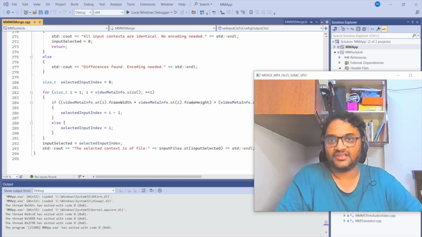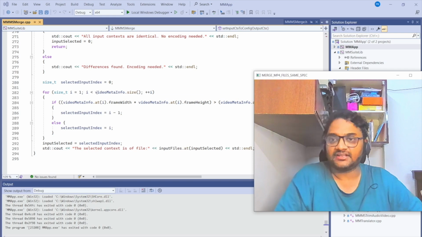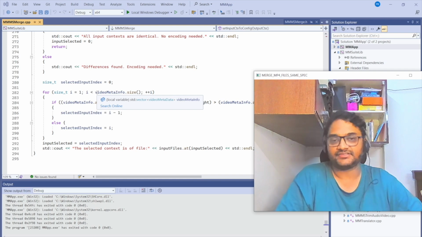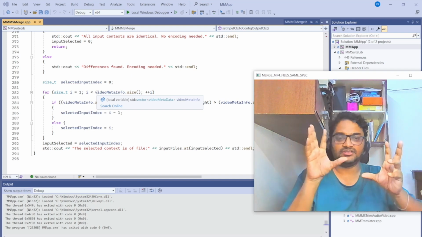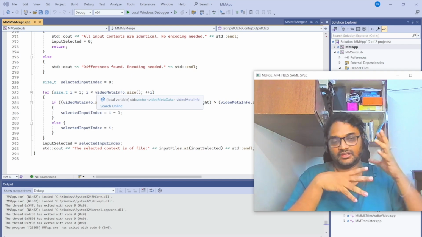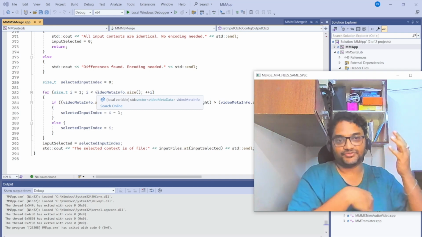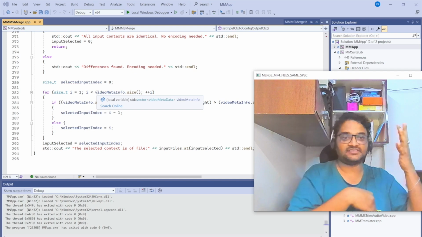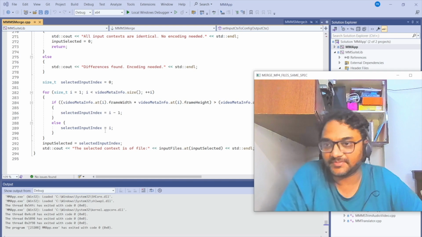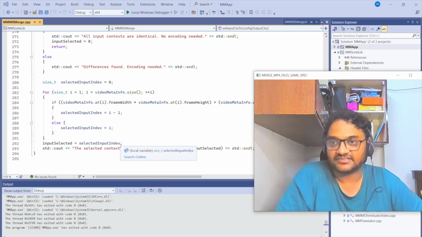Here I'm comparing the width and height, and based upon the width and the height, you need to ensure which file specifications should be used for the output context. Let's say you have two files, file 1 and file 2. Let's say I'm going with file 1 specifications. Then the output context of the final output file should take the reference of the first file. You can't take a second file. So that's why I'm maintaining this particular variable, in which input file you are taking as a reference. The selected context is of file.